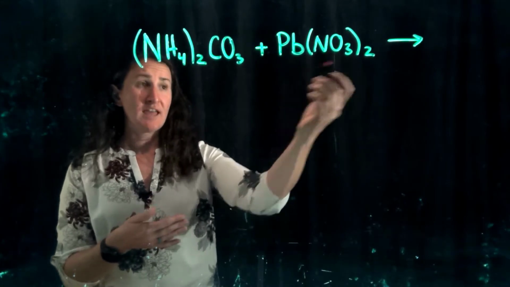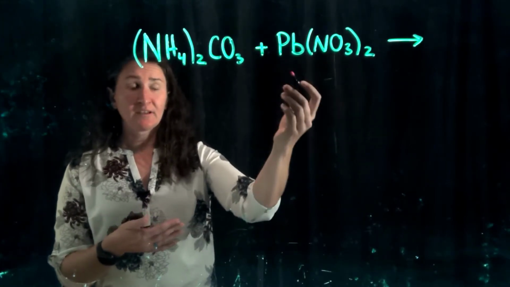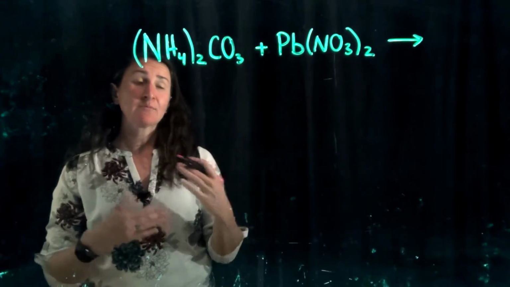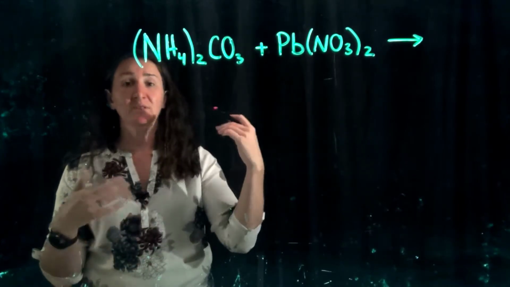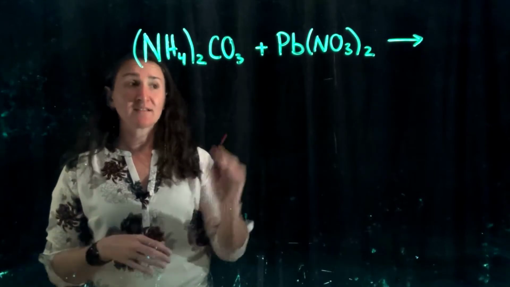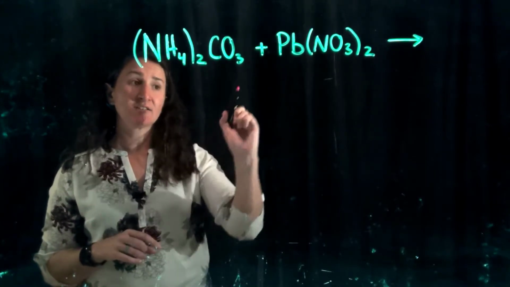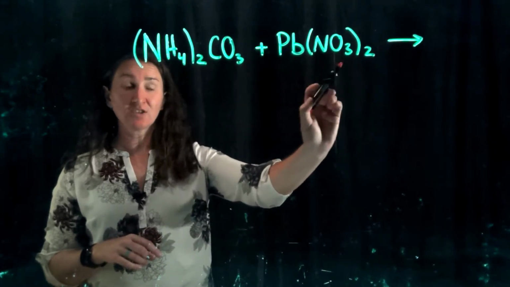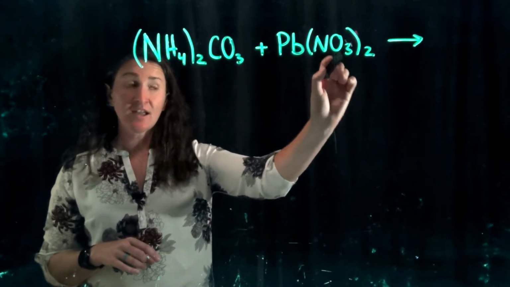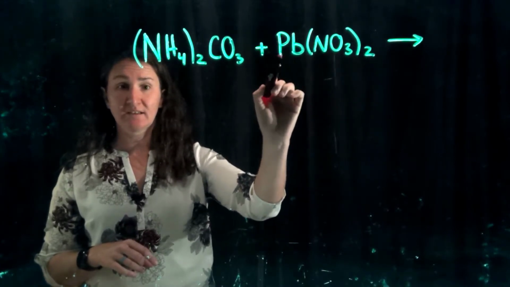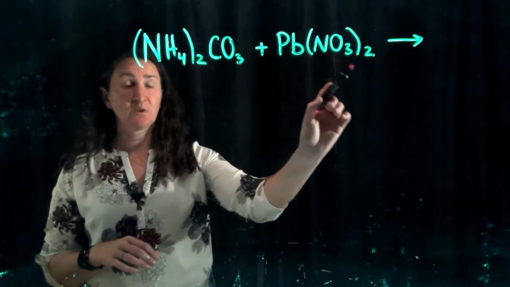Here, you have your lead and your nitrate. Now remember, lead is a transition metal. It is a type 2. And so when you're naming type 2 ions, you have to tell me what the charge is. Why? Because lead has 2 oxidation states. It has a 2+ and a 4+. And so when we're naming this compound, we know nitrate has a -1 charge. And so since it has a -1 charge, this means that lead has a 2+ here. And so this becomes lead(II) nitrate.